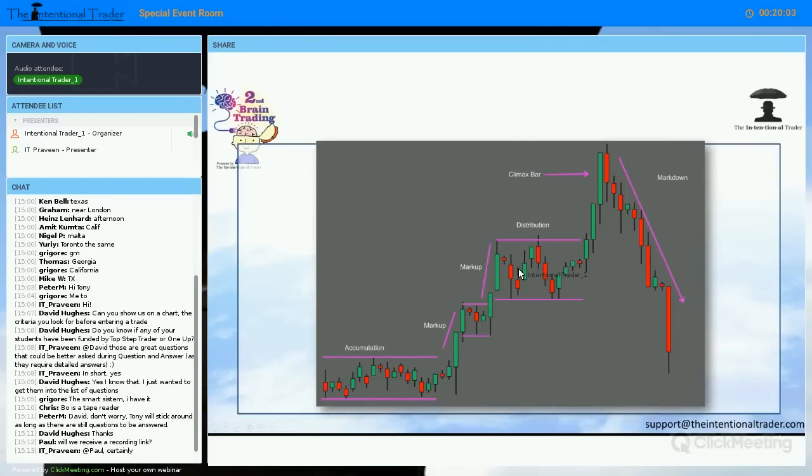Then they get up in here, and this is where they want to force price up. That's just why they do this markup. They want to force price up because they want to start selling everything they bought in here and in here. They're going to start selling it here. They're going to do it very slowly, quietly. They're not going to do a whole bunch at a time because that gives away what they're doing. They don't want people to know.